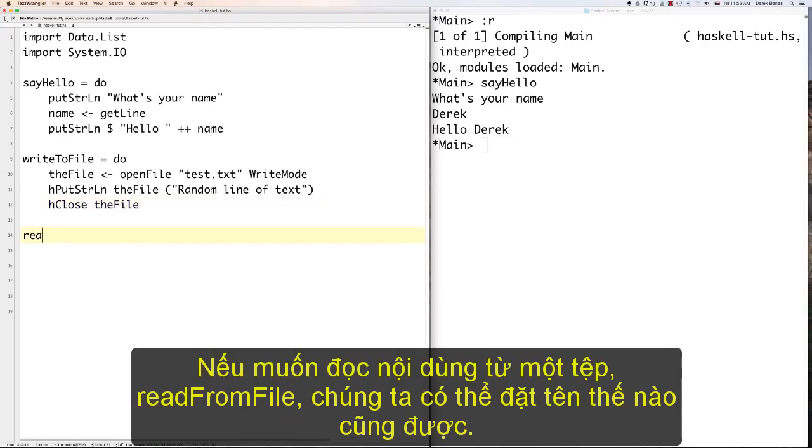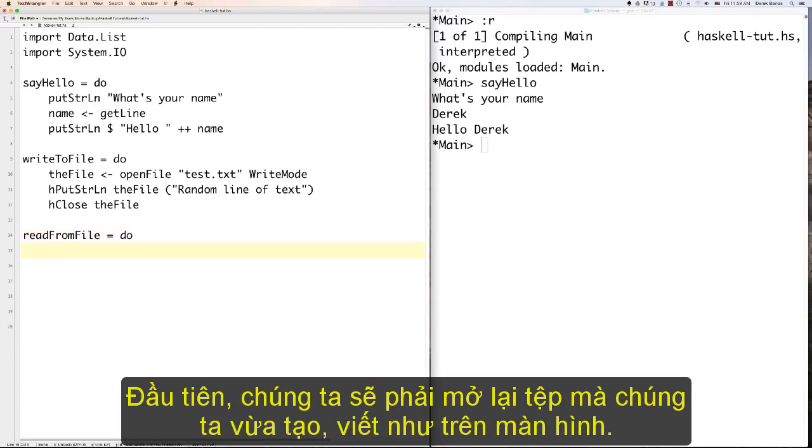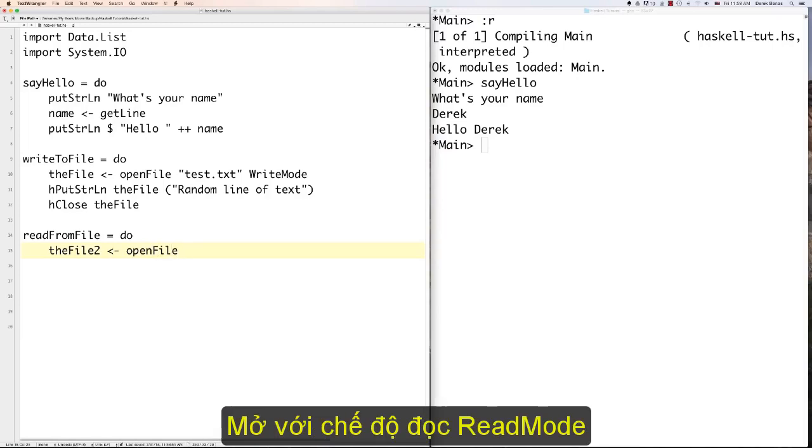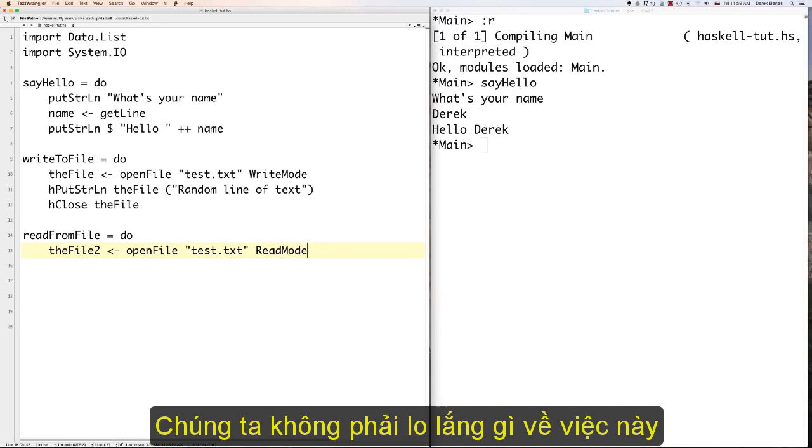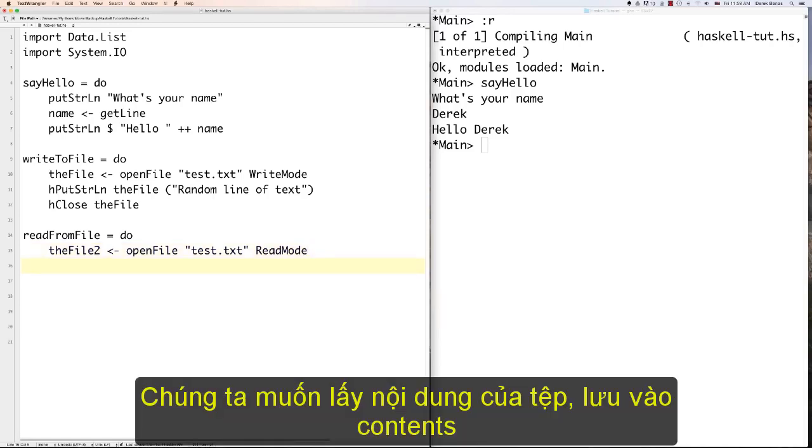Pretty simple. If we want to read from a file, read from file is what I'm calling this. Can be called anything, of course. And then of course we're going to reopen that file that we just created and wrote to. To open a file for read mode we go open file, and we type in the name of the file we want to work with. Can work with any type of file. I'm using text files here just because I don't have to worry about anything funky in regards to messing with them.